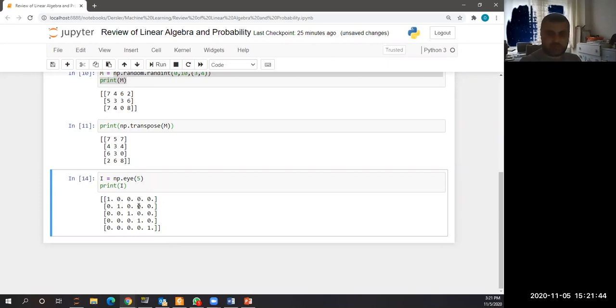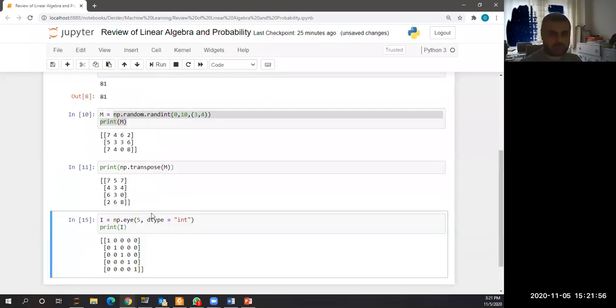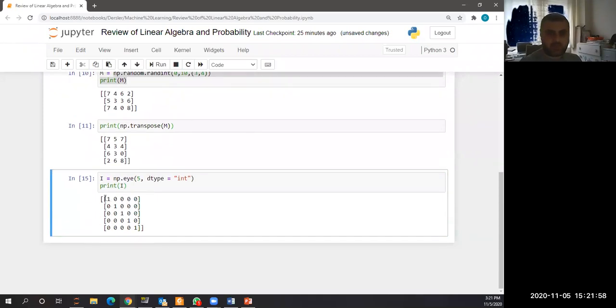It's not an integer. If you want to make it an integer, we can just say dtype, data type is equal to integer. I want to create a matrix with integers, so I can get the integer value like this.